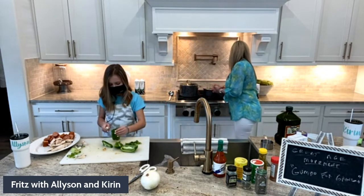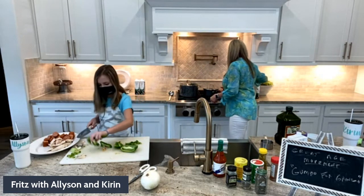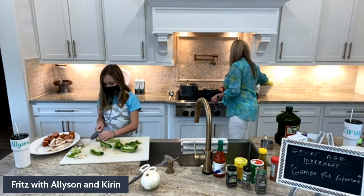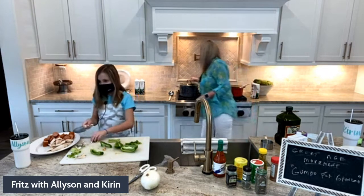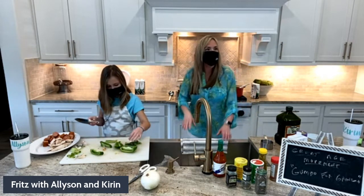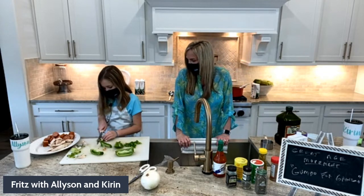Your rice is looking good. Your gumbo is looking good. I love it, Allison. It's smelling really good as well. It really is. I love the way my house smells when I make some gumbo.